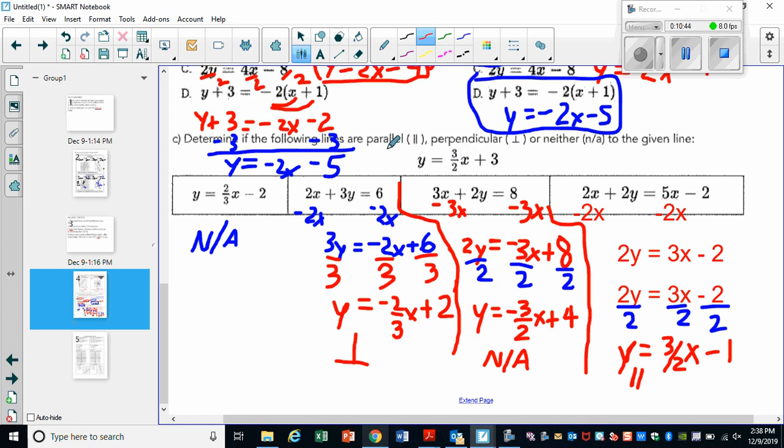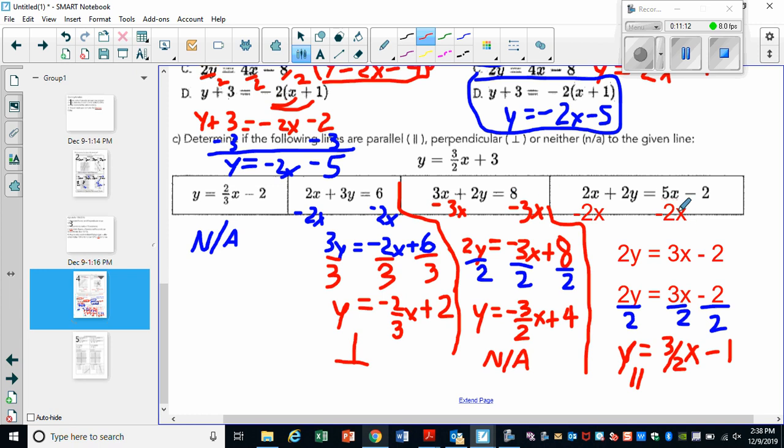So not only are they not parallel, because negative 3/2 and positive 3/2 are different numbers, but they're not perpendicular because even though one is positive, the other is negative, 3/2, 3/2. This slope was not inverted. We didn't take the reciprocal of 3/2 and make it 2/3, unlike the previous example.